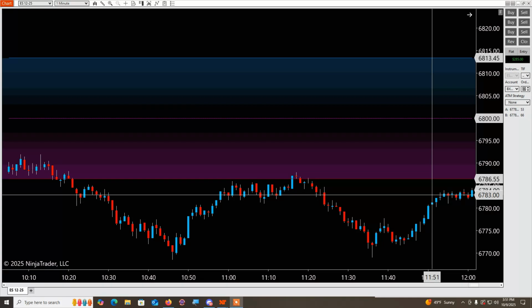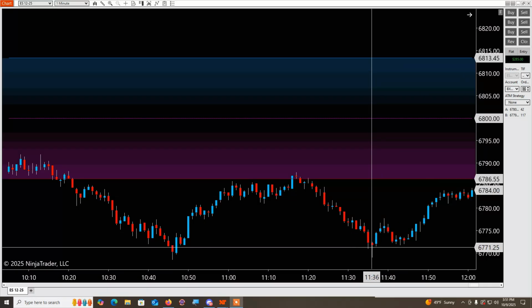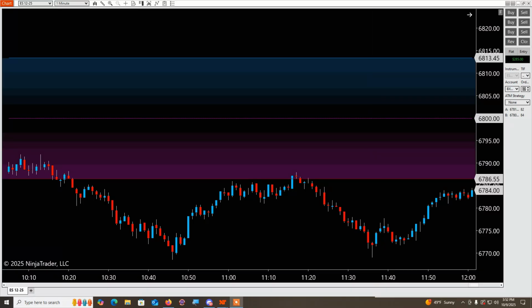I can really press it when I'm very confident about the move, or I can scale down. By scaling down, I simply mean I don't copy these trades. I can participate in a probable move, but if I don't have a great degree of confidence, I will just trade that one account. All right, so yeah, just wanted to give a quick summary of today's price action, what we did in the live room, and just discuss how I rotate accounts to maximize profits and limit risk.